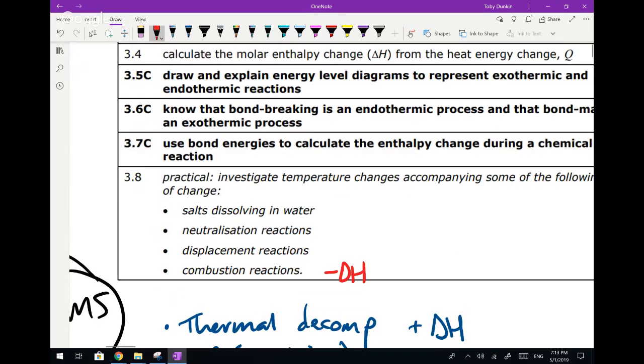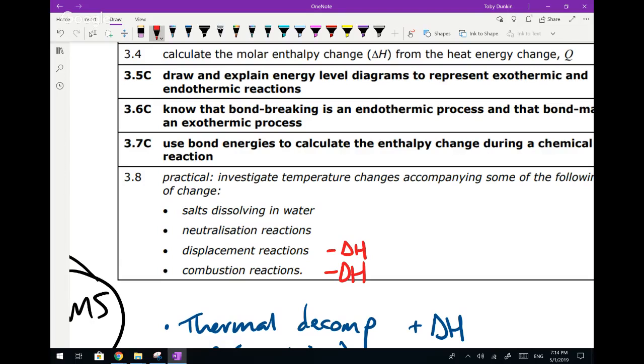Displacements. All displacements are exothermic. Students often ask me why that is. The reason is that a displacement reaction works on the stability of compounds. Why would one thing swap with another? Now, you learn it in terms of reactivity, and if you link it to reactivity, that's perfect. The more reactive one is going to steal, and if it steals, then you're going to be forming a stronger bond. And the stronger the bond you make, the more exothermic it will be. So all displacement reactions are exothermic.